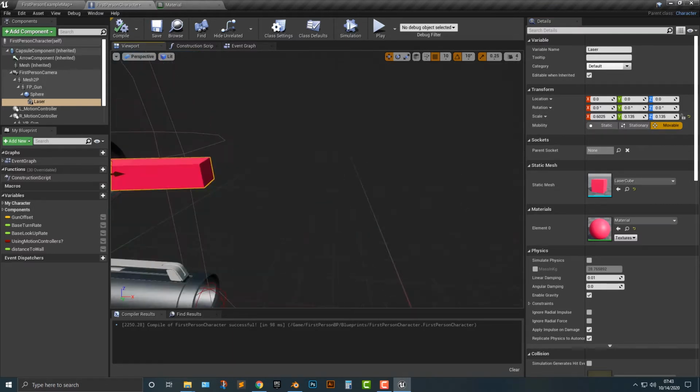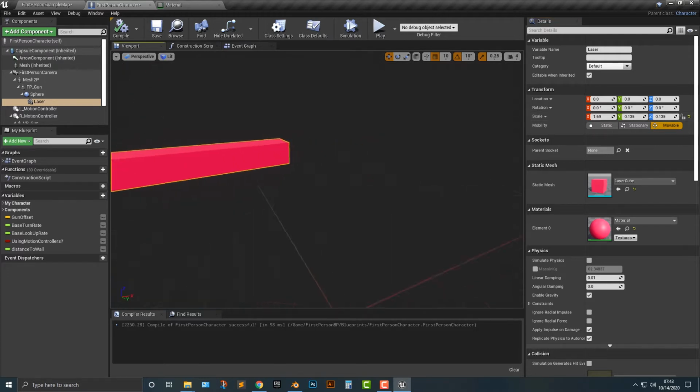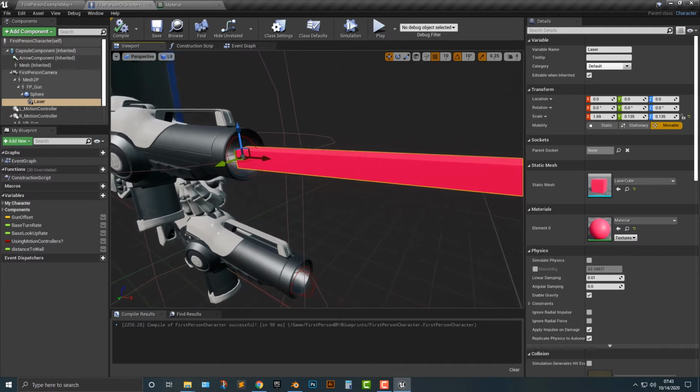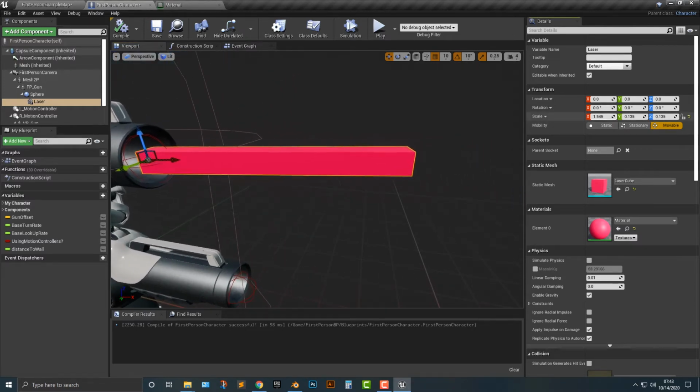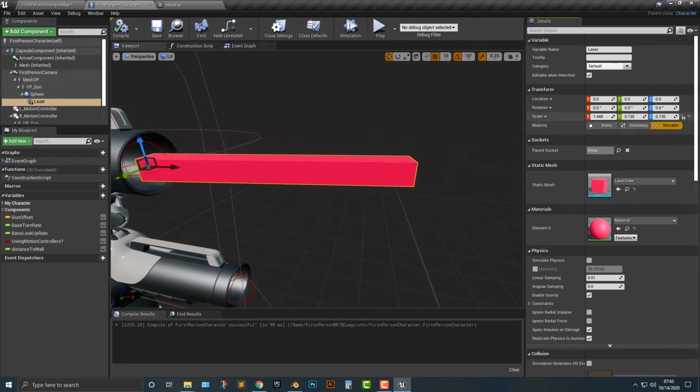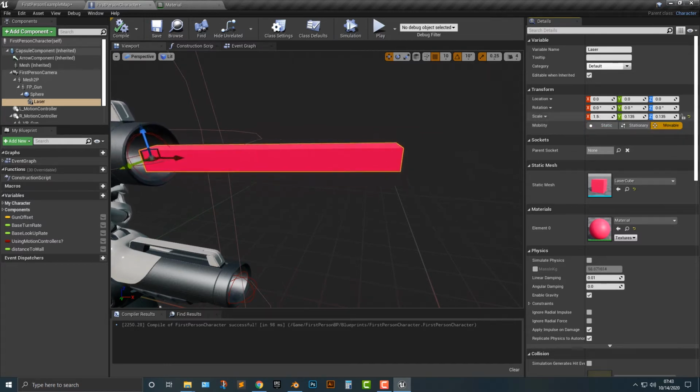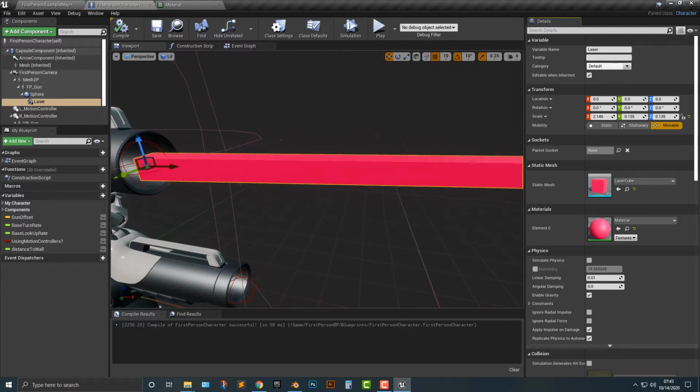So the line trace is going to figure out how long it is to the wall, and then it's just going to set the X of this to the wall. That's really all it's going to do, okay? And as you can see, if we didn't make this pivot on the side of the mesh here, this would be scaling in both directions. And if it is scaling in both directions, you've done something wrong here, okay?